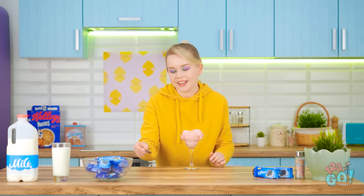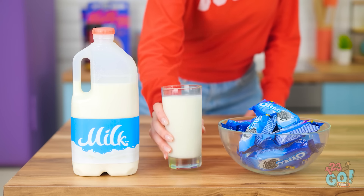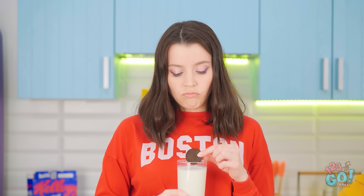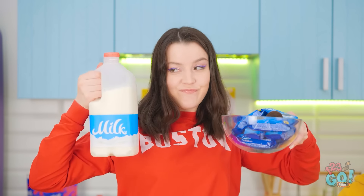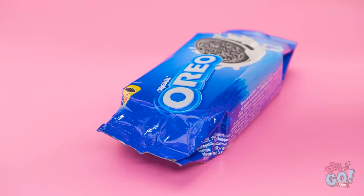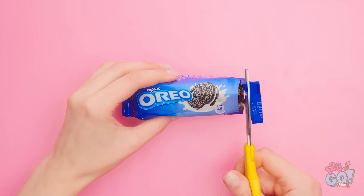My favorite ice cream! And two servings worth! Cookies would make it even sweeter! Oh yeah! Sprinkle it right on! Chocolate goes with strawberry, right? Only one way to find out! Let me have some! Please? You're so greedy! Got some milk too, huh? Fine. Wait a second… I have the best idea ever! Be right back! Smashy smashy! We want to make crumbs, people! Now grab some scissors and cut off the end of the bag.